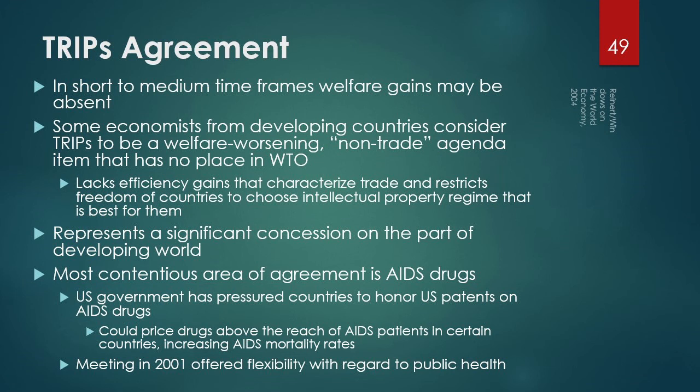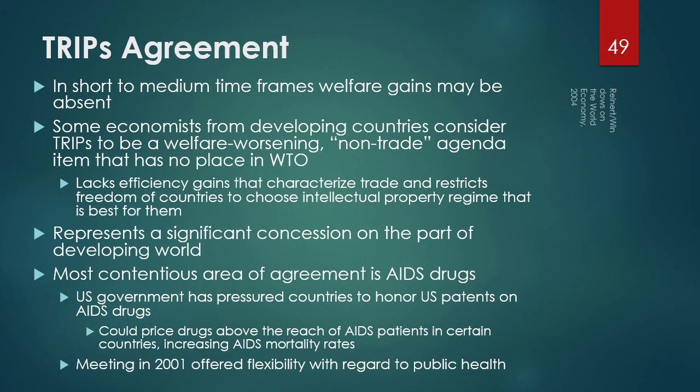of agreement is under AIDS drugs. So the U.S. government has pressured countries to honor U.S. patents on AIDS drugs, which could effectively price drugs above the reach of AIDS patients in certain countries, thereby increasing AIDS mortality rates. And so, at a meeting in 2001, offered flexibility with regard to public health. And so, the benefits to developing countries from TRIPS, well, according to economist Keith Maskus in 2000, he argues that there is increased inward FDI and technology transfer as a benefit of joining TRIPS, and increased domestic innovation.